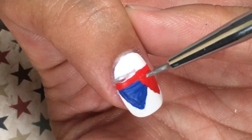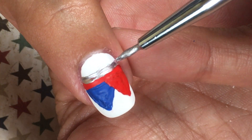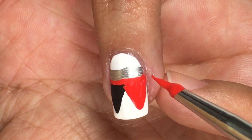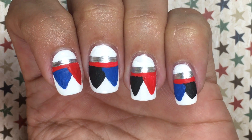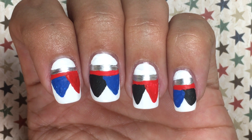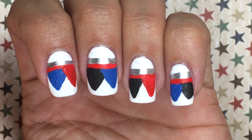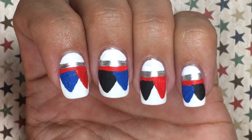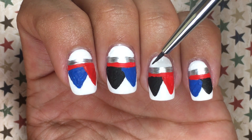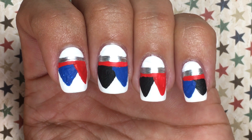Next, I used my silver polish to create the top line design of the banner. Here's what the design is looking like so far, and I made a ton of mistakes — which is perfectly normal and okay when you're doing nail art. You're bound to mess up, and it's perfectly fine. I used white acrylic paint to clean up where I had done mistakes — if my lines were too thick and I wanted them a little bit thinner, or where I wanted lines to be sharper. Don't be afraid to mess up, because practice makes perfect.